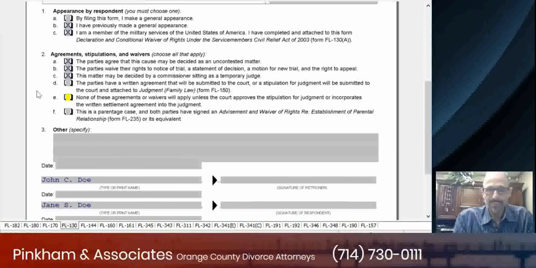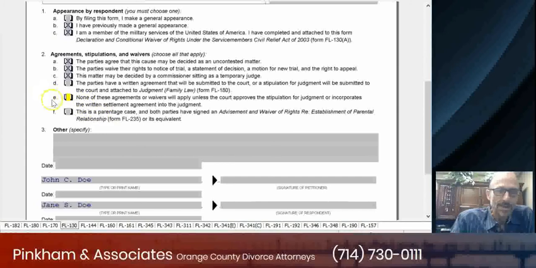But think of it like a contract. If you don't mark E, it's kind of like signing a contract. These orders are real now when we sign them. If you mark E, they don't become a real agreement or a real order until the judge, say the contract, for example, wouldn't go into effect until the judge stamped it and signed it on the judgment date. So I typically do not mark that box.